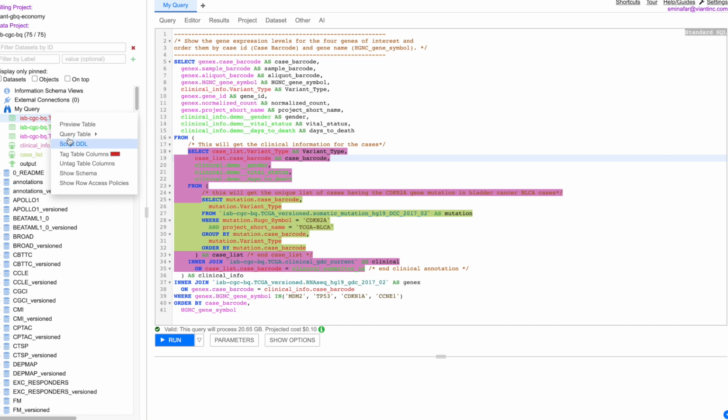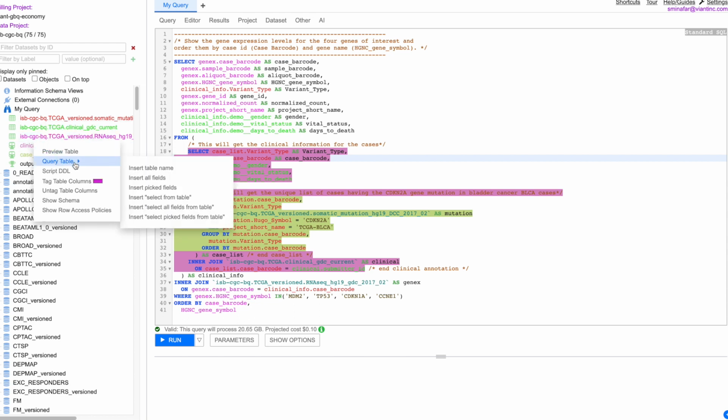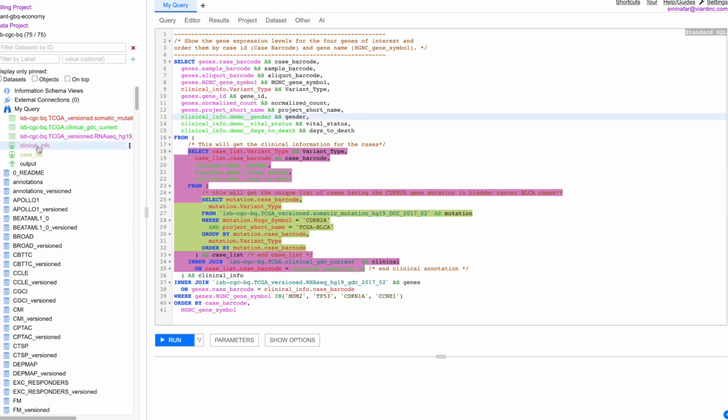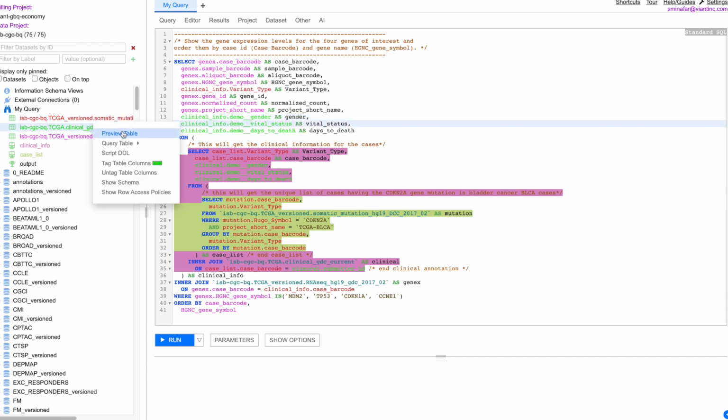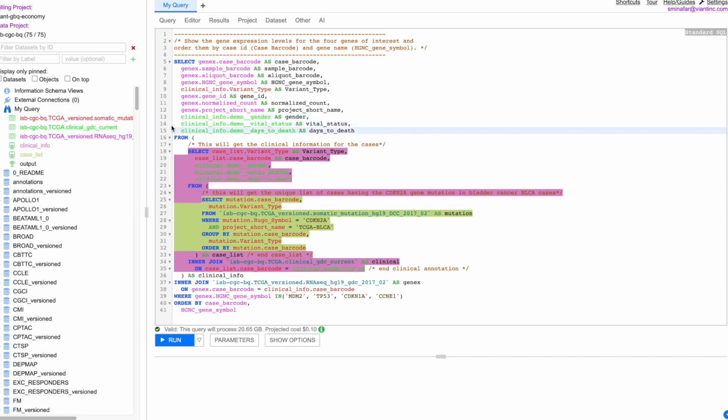So I can quickly preview the tables, I can query tables, I can script the DDL, show the schema. It makes it real easy for me to navigate and identify and explore the elements that make up this query.